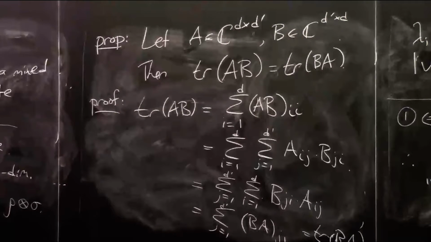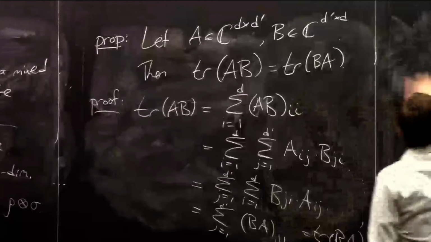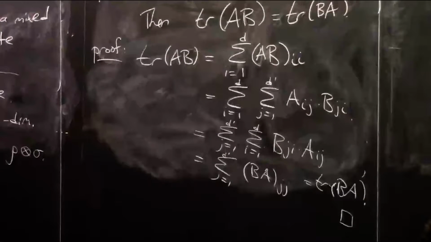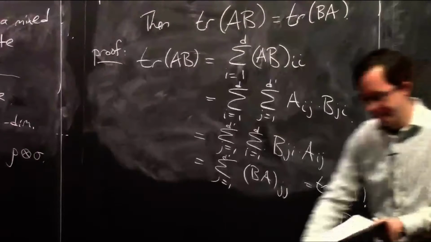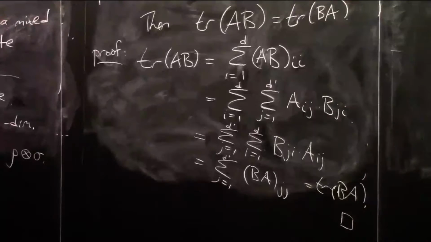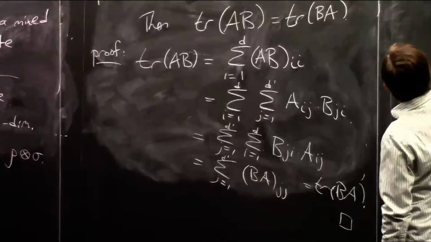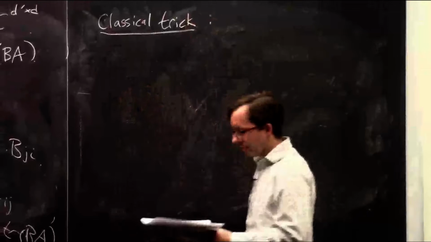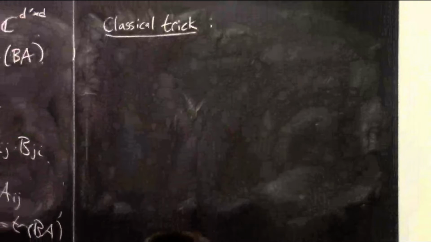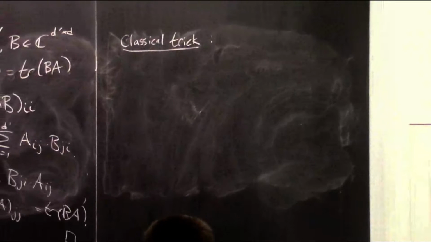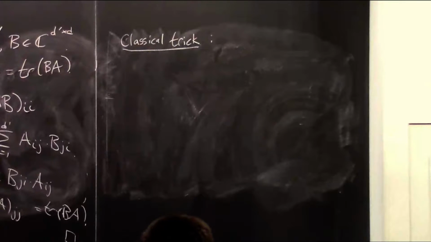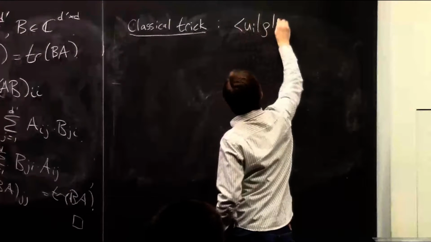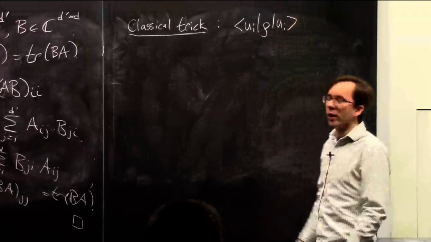OK, so I felt obliged to show you that because it's a fact that's used all the time in quantum information theory, quantum probability, which is what we'll be talking about for the next few lectures. And in particular, once you have this, you can do this almost comical trick that will come up again a lot. It's considering this quantity here. So this is a number. This is a row vector times a square matrix times a column vector. So it's a number. Of course, if you're acting like a robot, you'd say, well, technically, it's a 1-by-1 matrix. OK?